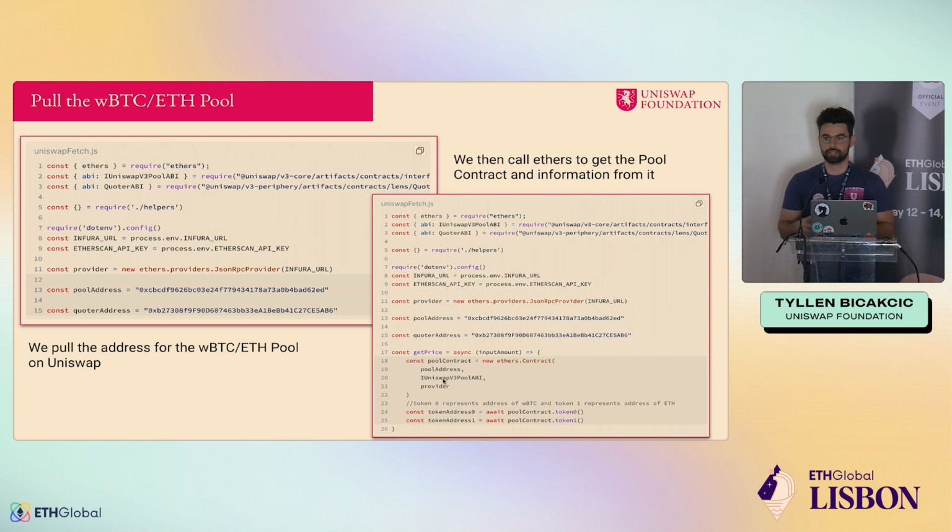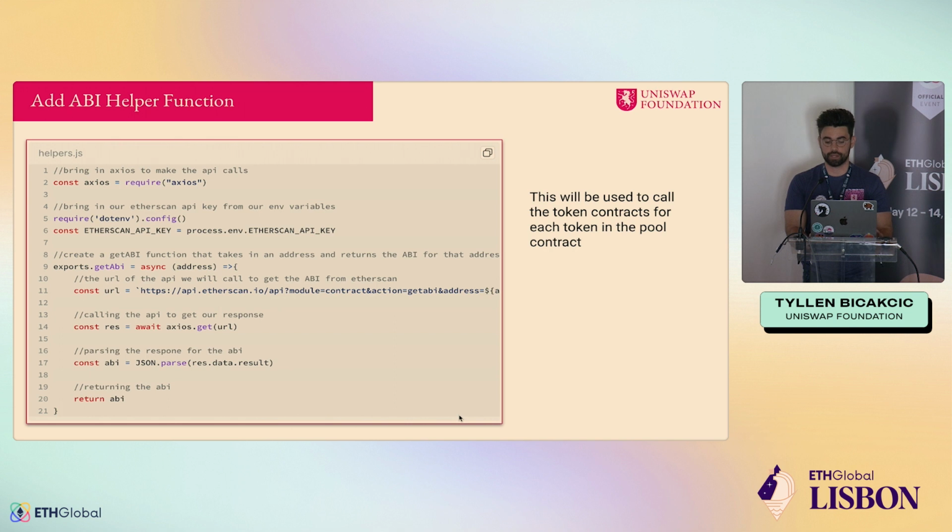What an ABI is, essentially, it dictates all the functions in the smart contract, and then you can call these functions. And when you're calling these functions, you're able to read and write real time on the smart contracts. So the Uniswap v3 ABI comes with the Uniswap v3 SDK. So you're going to be using this ABI to pull the addresses of each of these token pairs. Now, once you have the addresses of these token pairs, you can use that to call these contracts individually to pull information from each specific token.